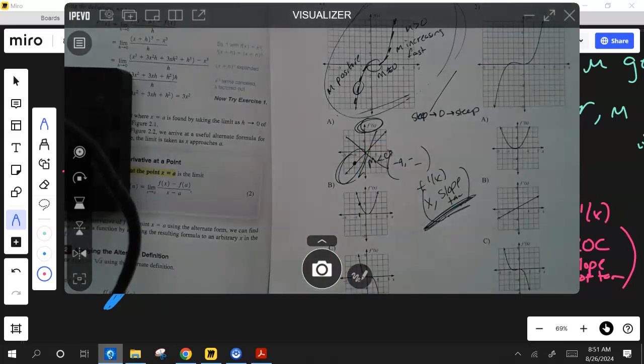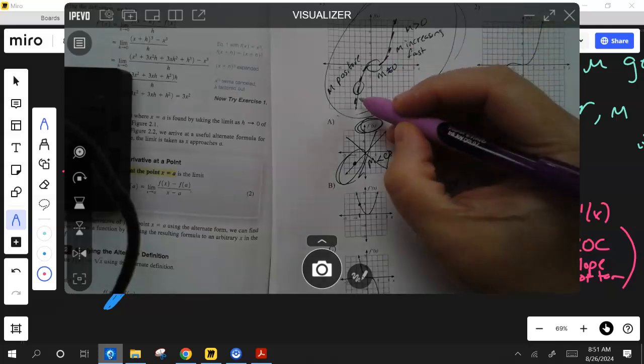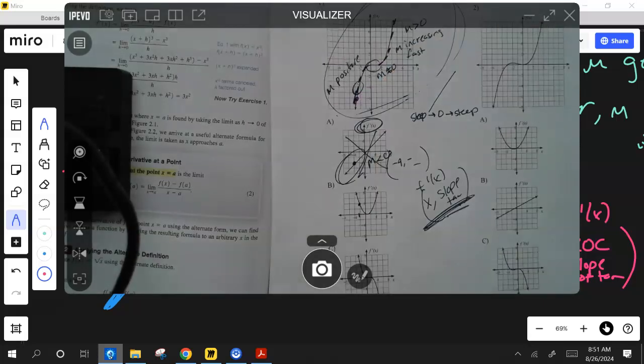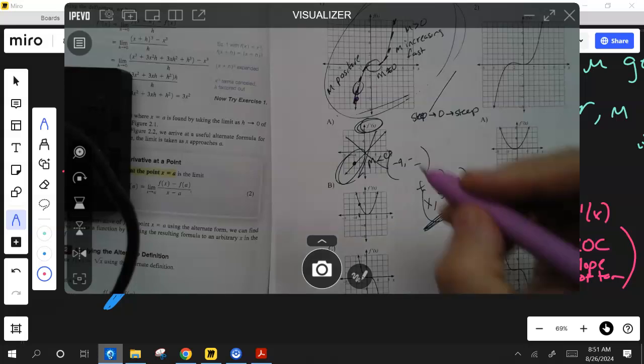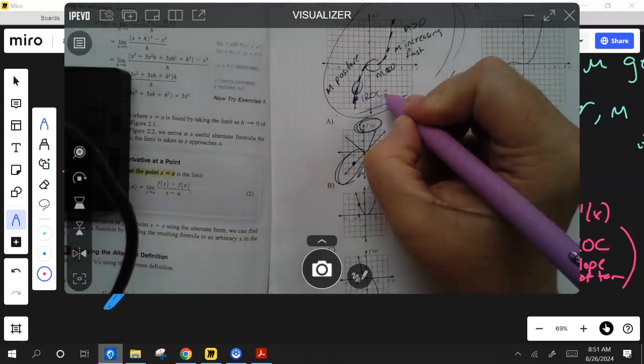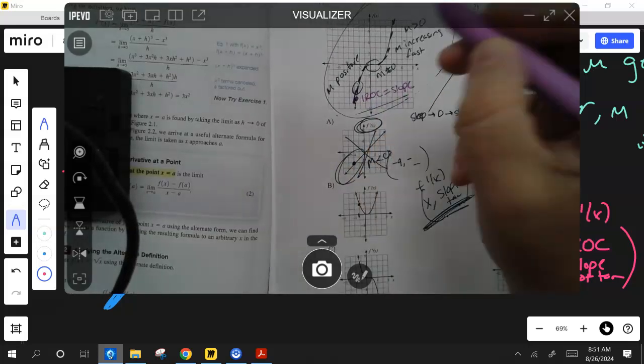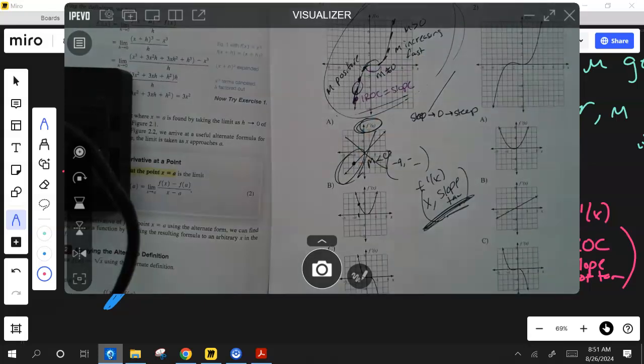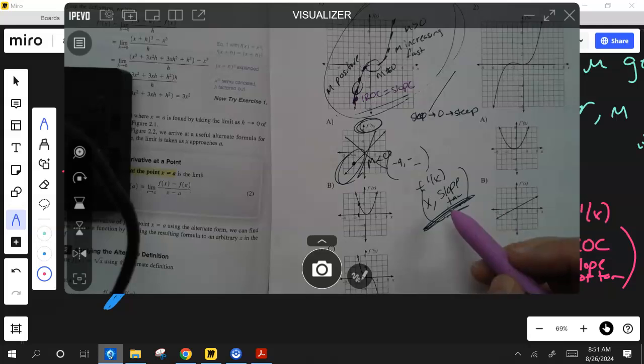Think about if I asked you to find IROC at every single one of these points. Okay, so what if I said, what is IROC right here? I'm asking you to find the slope of this little teeny tan line. Yes? IROC here would be the slope. Same thing here. Same thing here. And then what I asked you to do was plot each of these points as x against the slope.